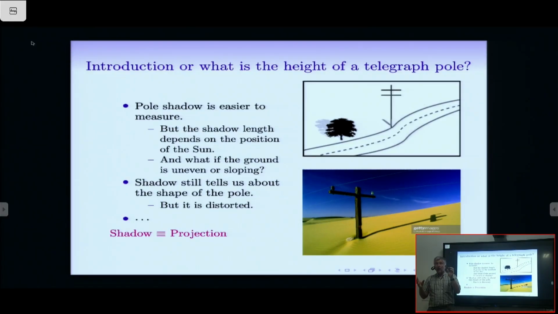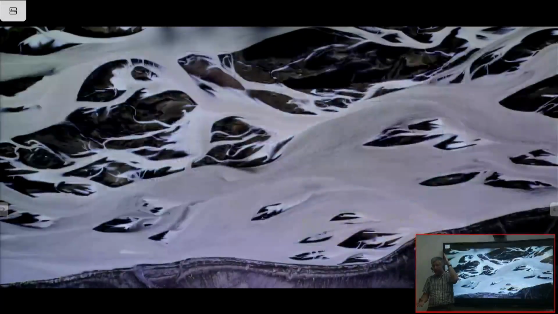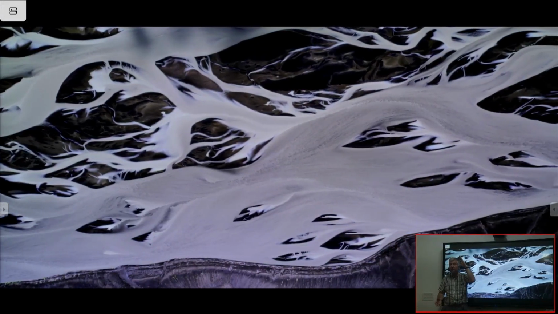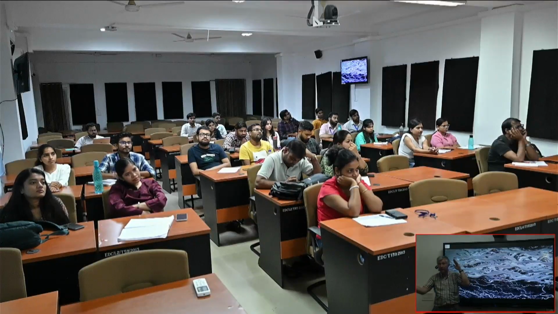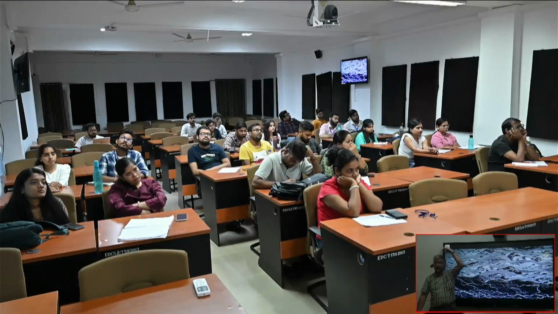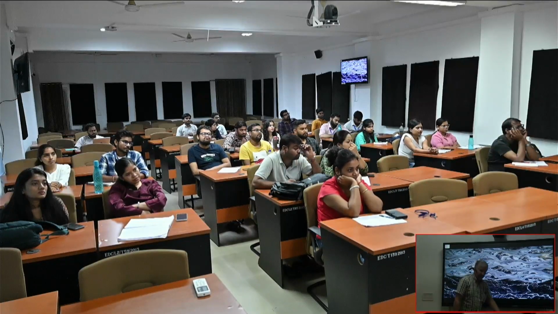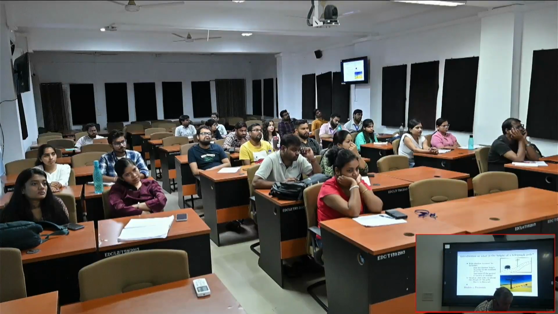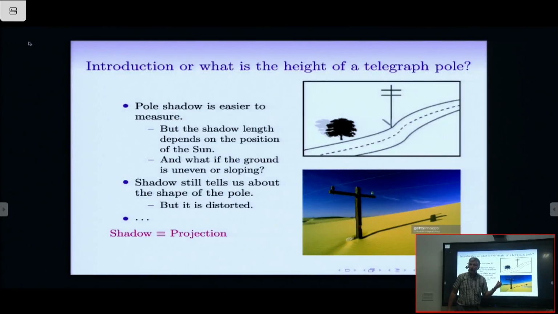Okay? But how much we can see depends on the length of the shadow, and the length of the shadow depends obviously on the size of the object itself and also on the angle, right? The angle under which the source throws the light, so the sun, where the sun is. Okay? The only thing is that in this example here, we have the sun, right? And we cannot control the sun, right? So we have to wait and see what happens. Well, the sun will do the things it wants to do.